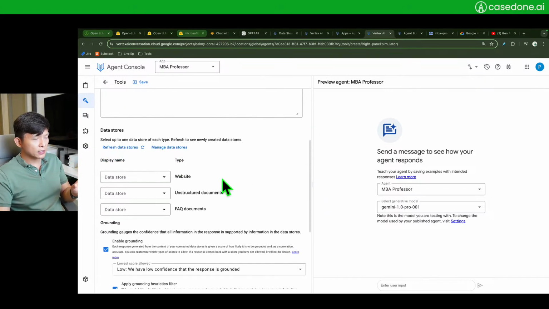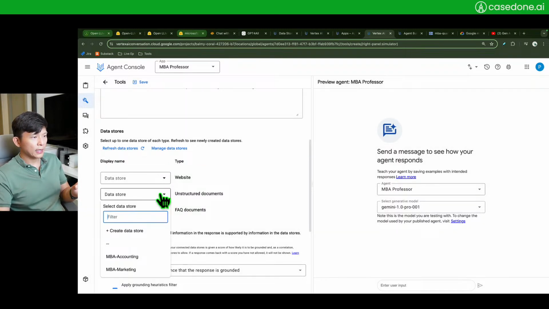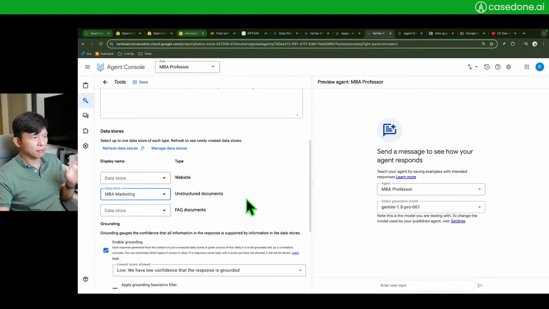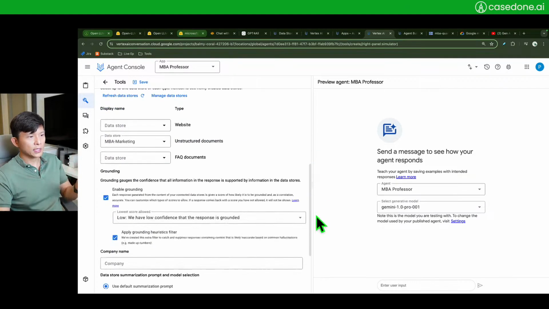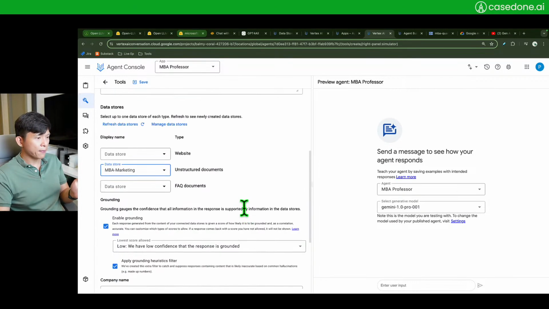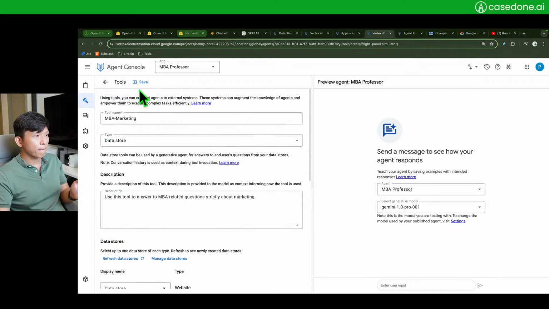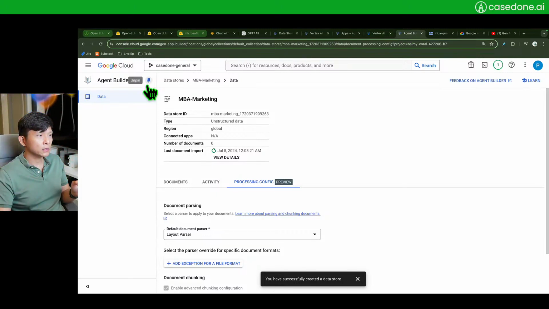We are in the stage where I can refresh my data store and attach a marketing data store we just created to this particular tool. This tool is marketing data store, directly correlated to this one. So I'm happy with my choice. I can save it. All right, look at that. My tool is done. Is it? Yeah, I have two tools now. I'm worried about my data stores.